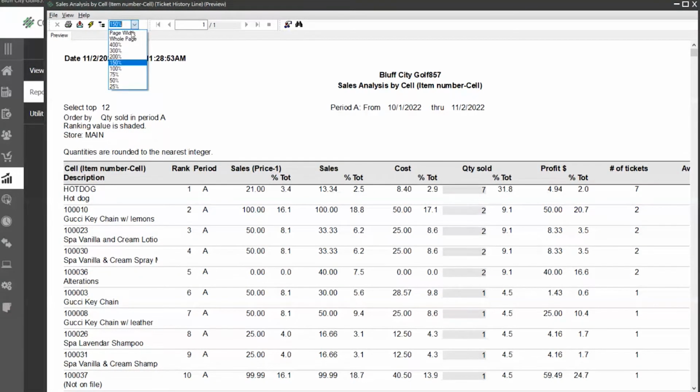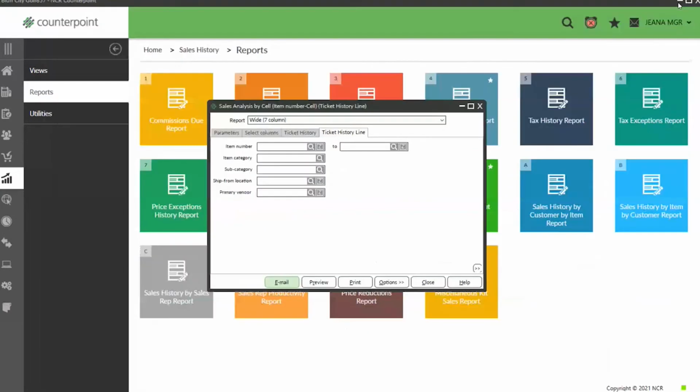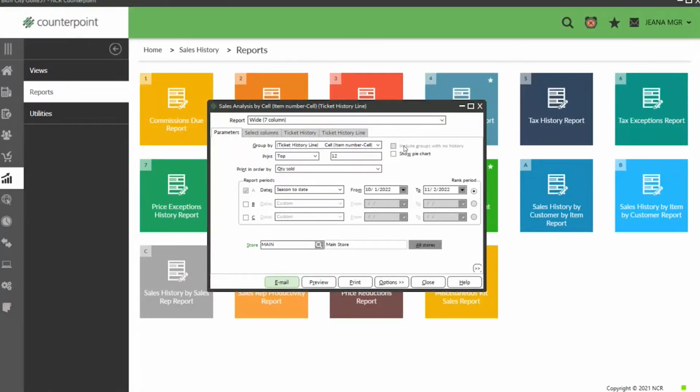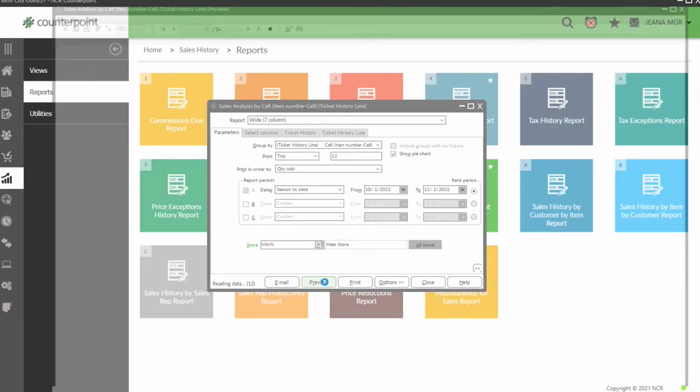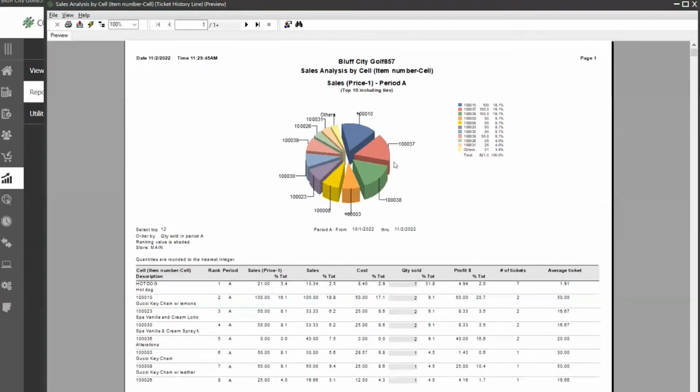So now remember, on the fly, oh, you know what? I want to see a pie chart too. Again, these pie charts are not practical on a full item report, but something like a sales by category, sales by vendor, they just make the report pretty. And because I only have 12 items, it should look okay. So here is my pie chart. And the reason why 12 items is okay is because Crystal Reports fits it nicely. If I were actually looking at all my items that were sold in that date range, these pie slices would start to overlap each other.